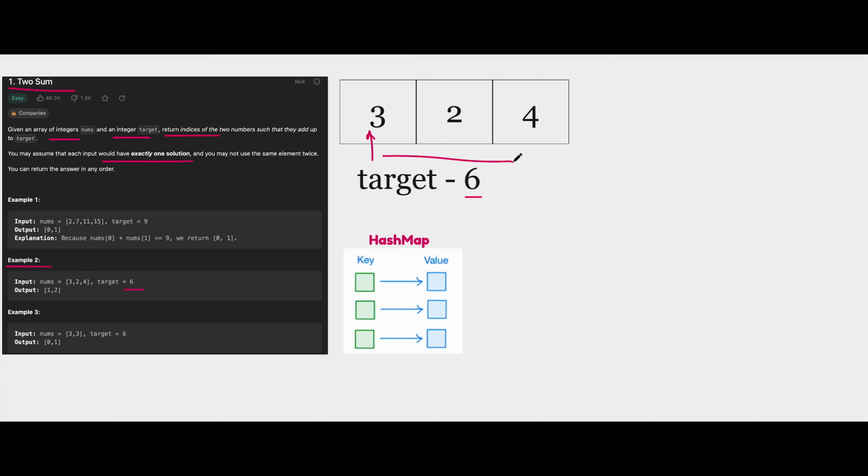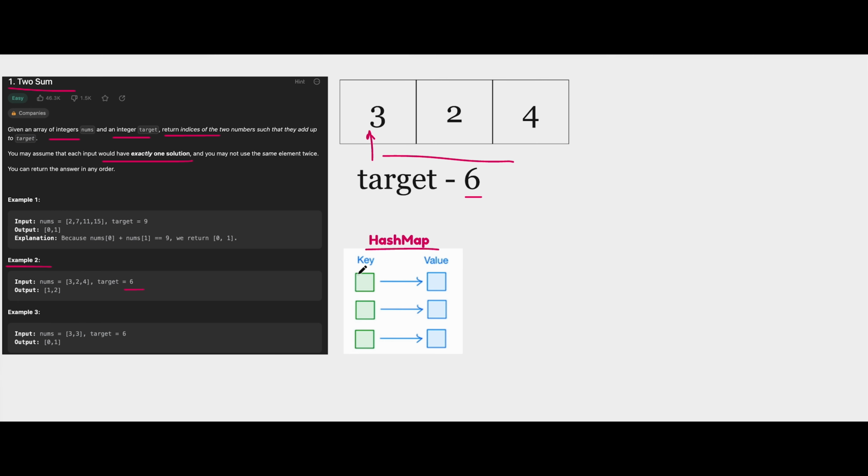We need to check if number 3 exists. So the data structure that is going to help us in our algorithm is going to be a HashMap, because we are going to create a hash map of every integer that we have in our array, so we can instantly check if it exists in our hash map. And we are going to be mapping each integer in the array to its index.